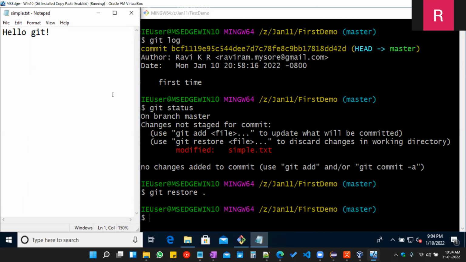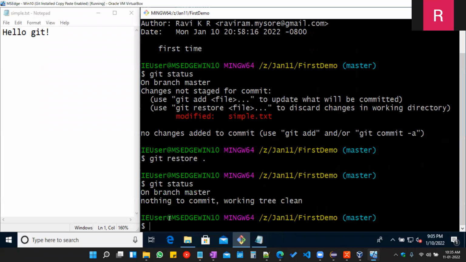Then it just went back to being hello git. Now this should happen by itself. Again, on this virtual machine, the behavior is slightly different. Maybe on your machine, the moment you place your cursor here on the text file, you should see it refresh by itself. So I just went back, and optionally, if you go ahead and say git status, it just looks like, hey, I just forgot about you doing it. It's as good as you never made any change.